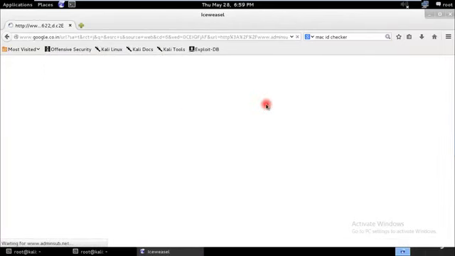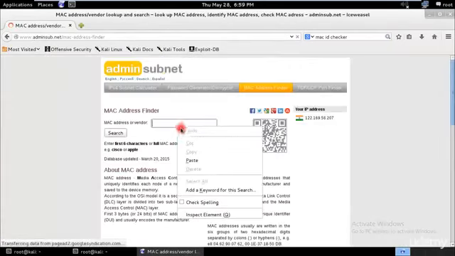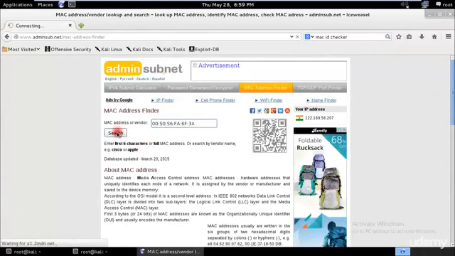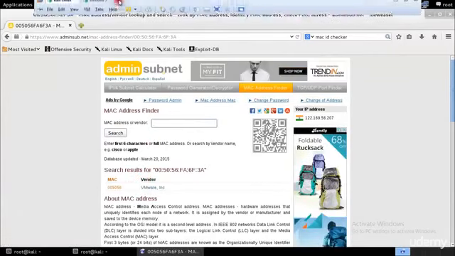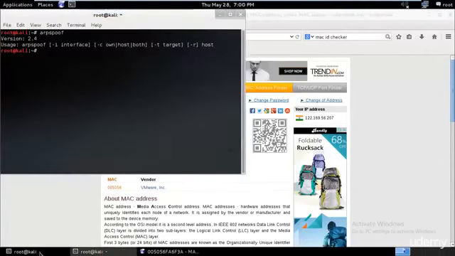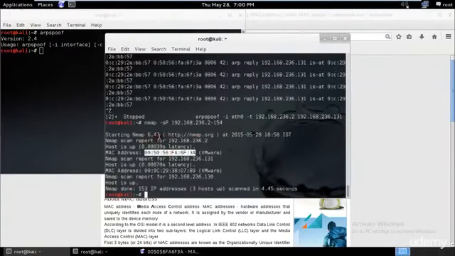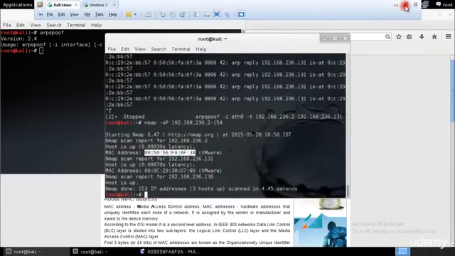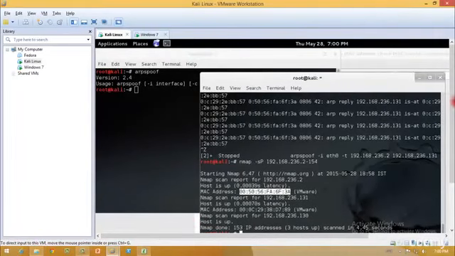Since I'm using VMware over here right now, it would show me VMware. And as you can see, VMware. But if I were using something different, let's see what I get if I go ahead and use, okay, for 132 host is up, just for the VMware. Let's see what happens if I go ahead and use my original computer's MAC address.